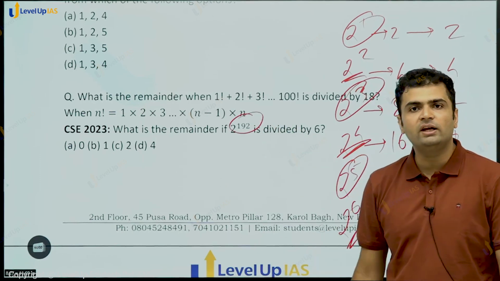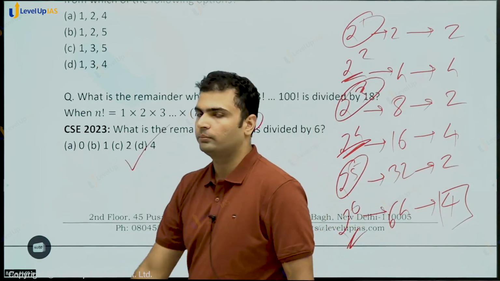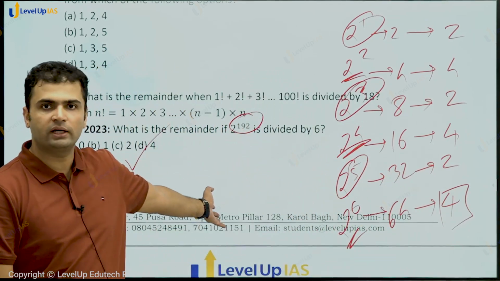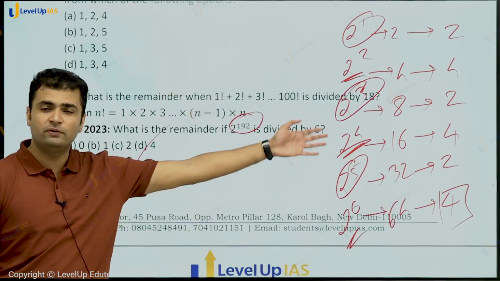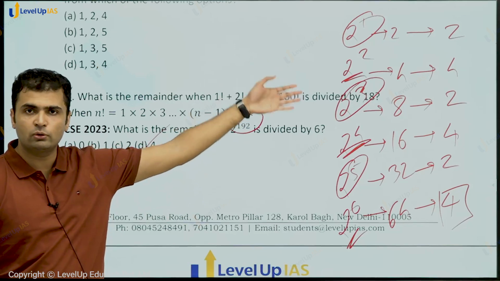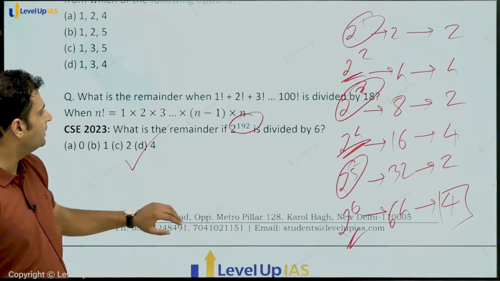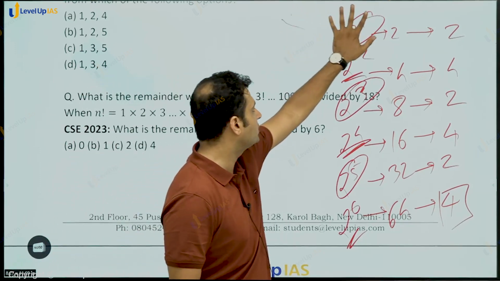192 odd है या even है? It is very much even. So answer would be 4. As simple as that. ये अभी पूछा गया था 2023 में. तो just write down the pattern, write down the first few terms. जब आपको लगे कि एकदम unsolvable चीज है, तो pattern तो कुछ ना कुछ देखो, and you will find the answer. Examiner will not ask you a question which is not solvable inside examination hall.